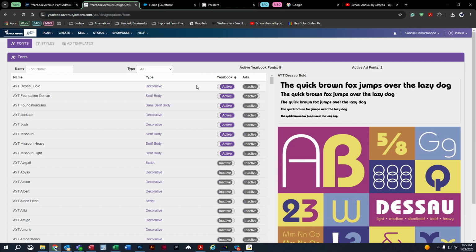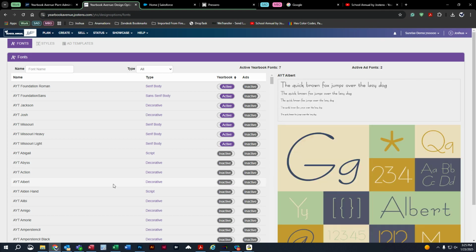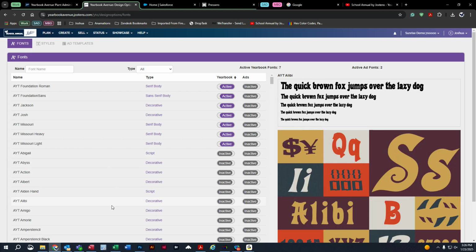So as you're looking at the fonts, if you ever decide you don't want one, like I said, just click on active and it will inactivate that and send it down to the bottom. Typically, we suggest maybe no more than 7 to 10 fonts. That's typically all you will need in a book.